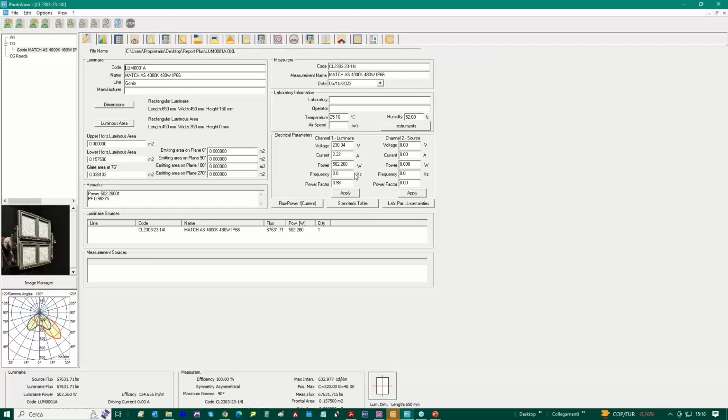So, for example, we are living in the LED world, and we should use, for example, all the information about even the current.